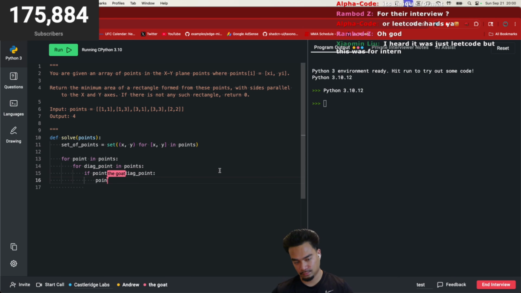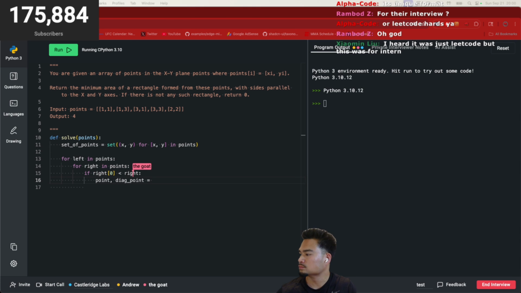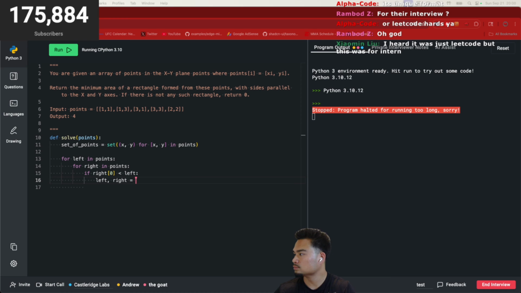I'll make sure the first point is the one that comes before. Okay, now I've sort of normalized it. Okay, so now is it top left, bottom right, or bottom left, top right?